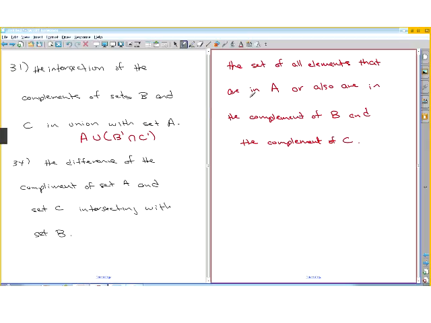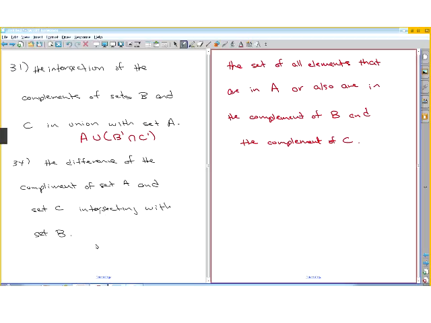The set of all elements that are in A or are also in the complement of B and the complement of C. Okay, so that sounds like it's right.